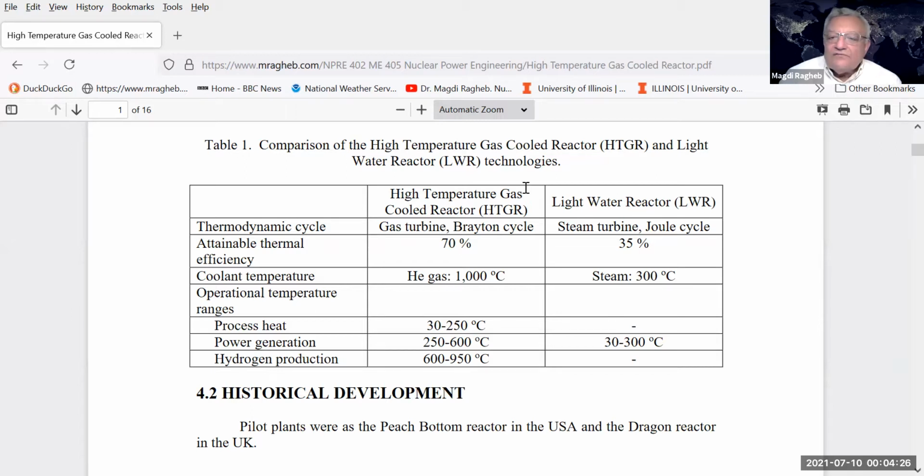Nevertheless, even if the goal is not the production of hydrogen, you can think about going to high temperature in three different ways. You can produce process heat. On campus here, we are producing heat by a combination of natural gas and coal, and the campus buys wind electricity from a wind farm southeast of the campus. But a high temperature gas cooled reactor can produce process heat, be used for power generation, and be used for hydrogen production. So it has a large range of operation. If you want just process heat, you produce temperature in the range of 250 degrees Celsius. If you want to produce electricity, you start operating at 600 degrees Celsius. However, if you want to produce hydrogen, you need to go to 950 degrees Celsius.